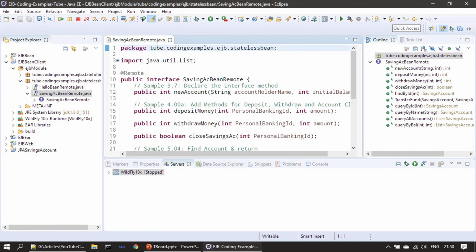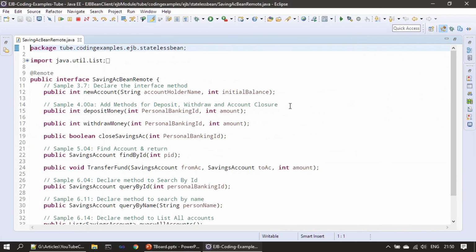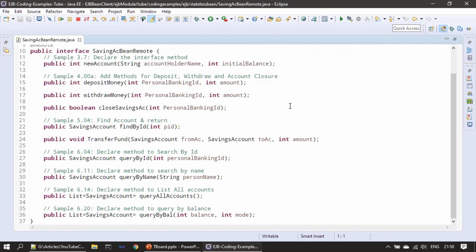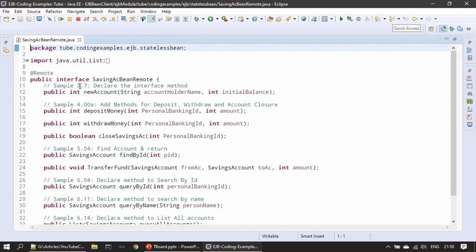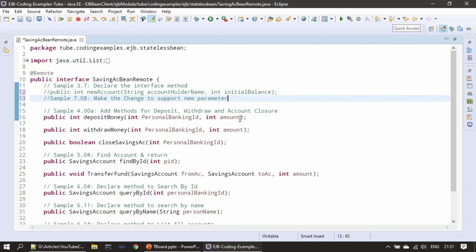savings account Bean remote. Okay, first we will comment this method which was added as part of subseries 3 snippet 7. Now we will add a new snippet here. So the new snippet is nothing but adding 2 more parameters, the parameters which are relevant for the location.